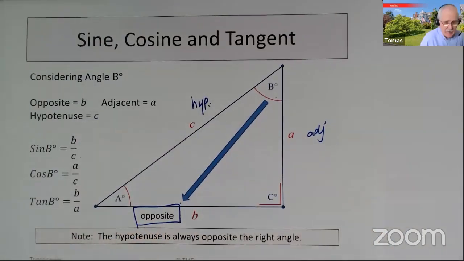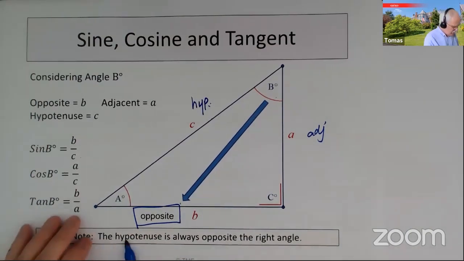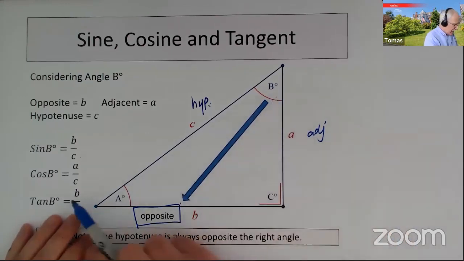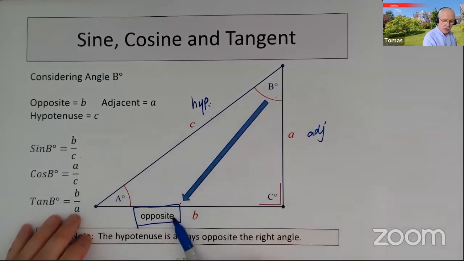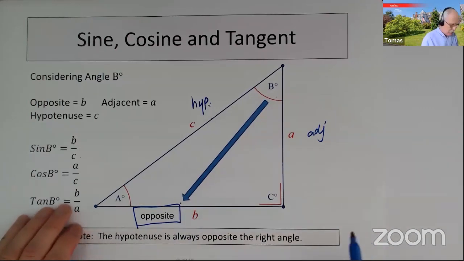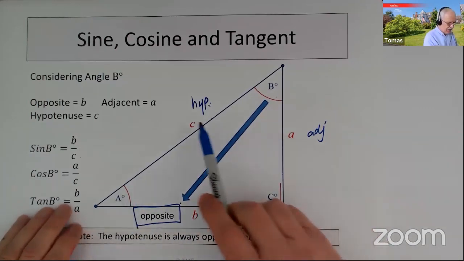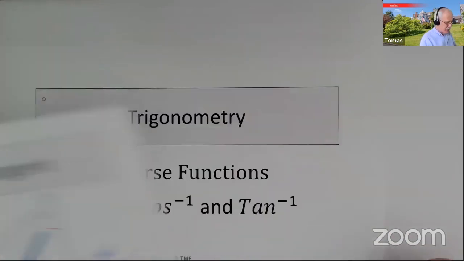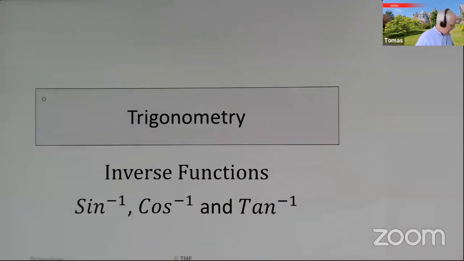So this will work for any triangle every time. Remember, the hypotenuse is always opposite the right angle. The angle of interest, draw the line to it and call that the opposite. And then everything else works out. Remember always that A is opposite A, C opposite C, and B opposite B. And then you're ready to go really for all these questions. So that's that section done.